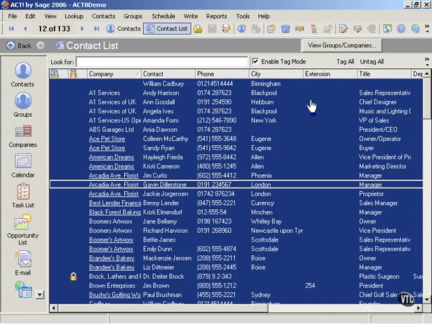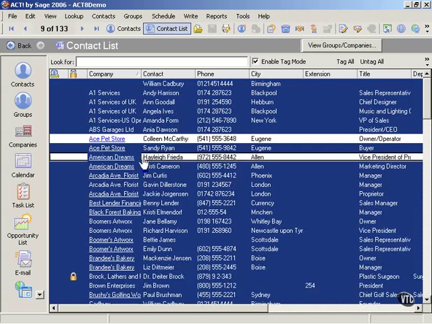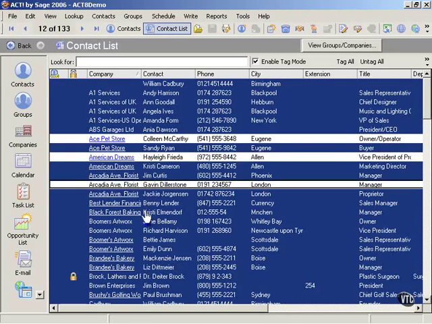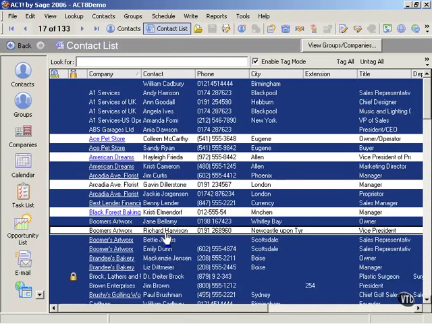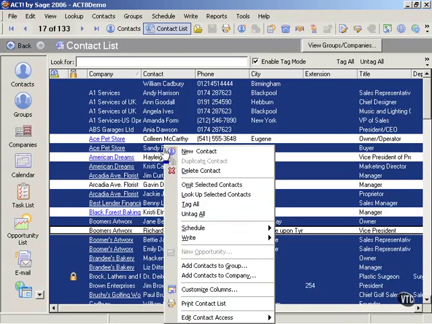Okay, and now what I want to do is undo the ones that I don't want. In other words, maybe I've got a smaller list and it's got maybe 50 names on it and I want 40 of them, but I don't want 10. So in this case, when I click on them, they're becoming untagged. Okay, and then once I do that, I can say that I want to look up the selected contacts, or I could say I want to omit the selected contacts, whichever way I want to do, whatever list I want to create.